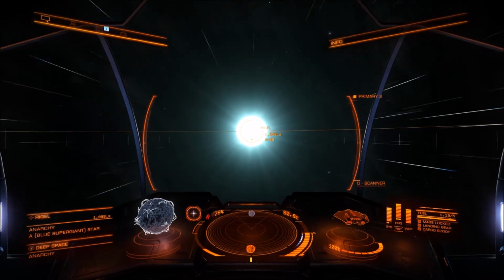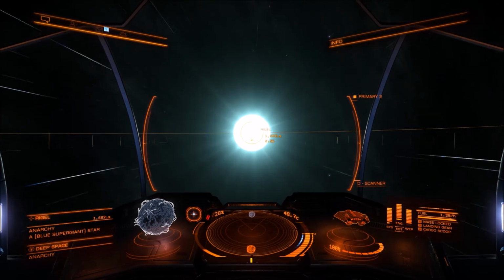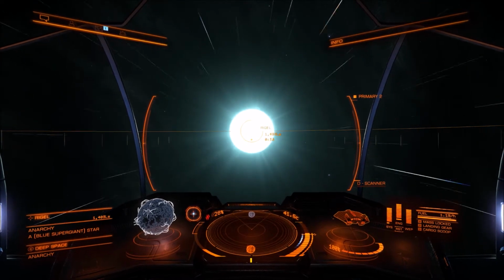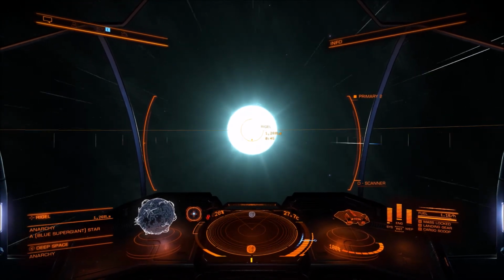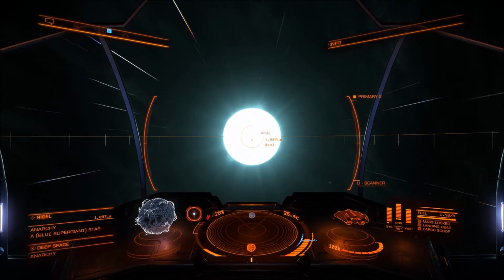I have to say, for a supergiant, it is a lot smaller than I thought it would be. Don't get me wrong, it's not small by any stretch of the imagination. Look at the size of it, and we're still 1500 light seconds away. I think now will probably be a good time to slow down. Don't really want to be plunging into a blue supergiant at 26 times the speed of light.